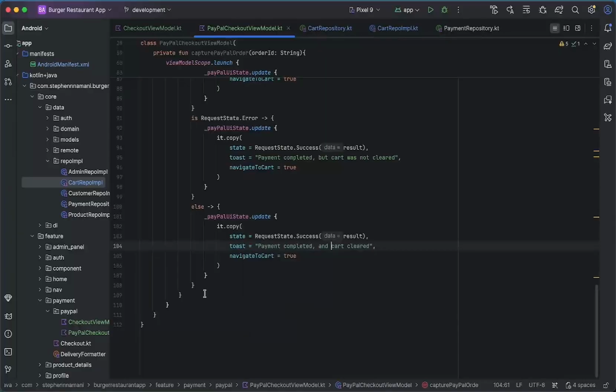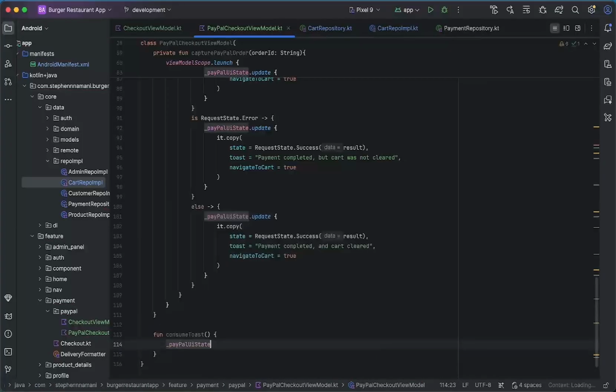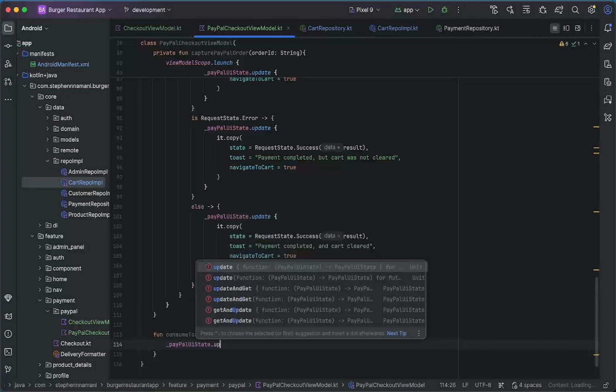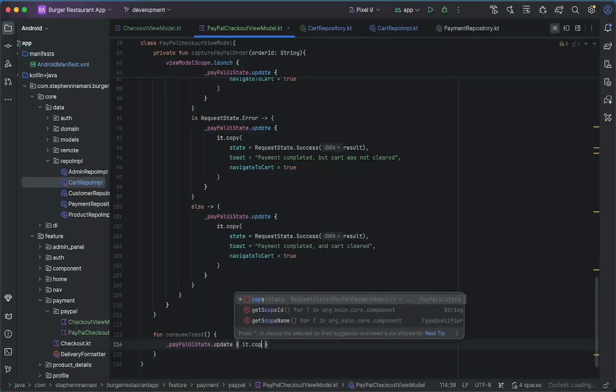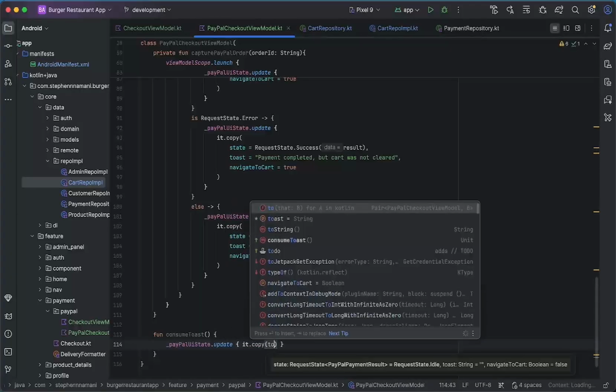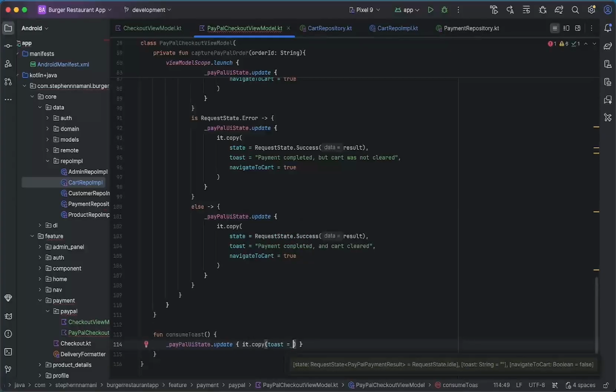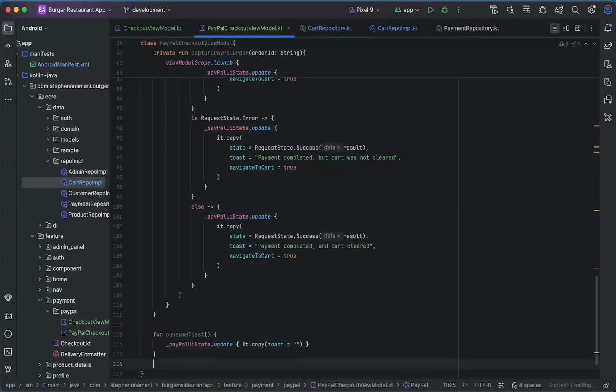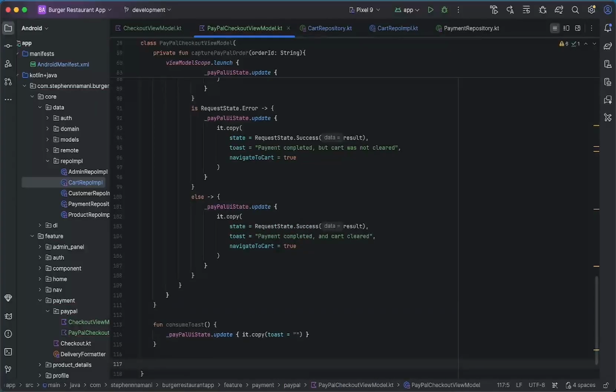Okay, so let's create a helper function down here that will call function consume toast for our UI. So we call our private PayPal UI state.update, and we pass it.copy, and we pass the toast. We return an empty string. Okay, then as well, let's create consume navigate to cart function.